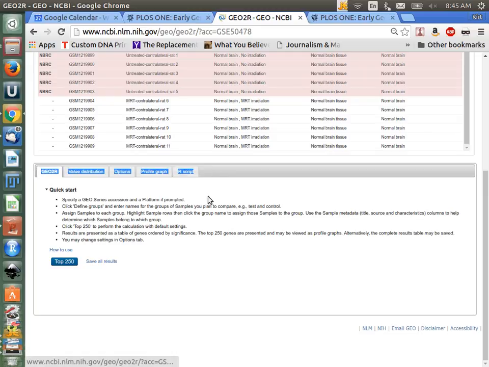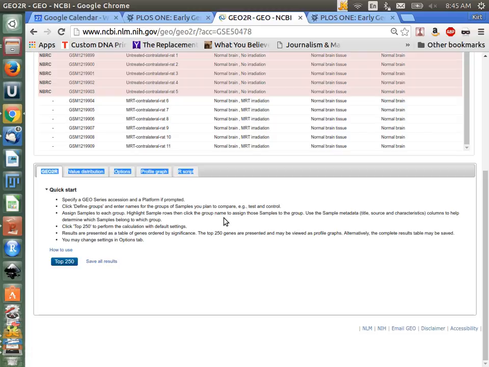There are actually 5 different tabs up here: GEO2R, value distribution, options, so we can mess with that, the profile graph, and the last one is the R script. It gives you the R script that it used to generate everything. This is one of the issues with online GUI interfaces: if you use one to produce some data, it's really hard to make that reproducible, because all of your clicks are hard to document and communicate to someone.